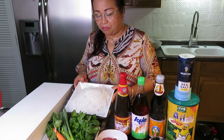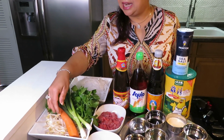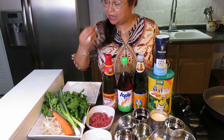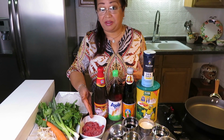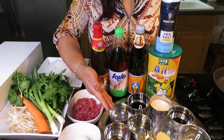So we're gonna use the rice noodle right here, and then we have spring onion and carrot, bean sprout, cilantro, and celery. This is good, it helps make it smell good. And I'm gonna do the beef flavor today. You can use beef or pork, but I go for beef today, okay? And I have egg right here.